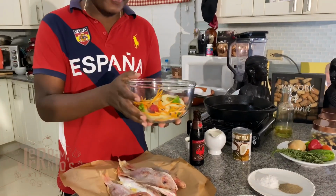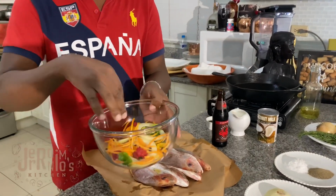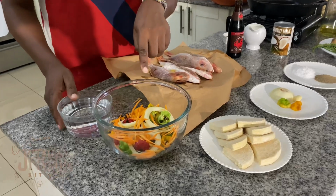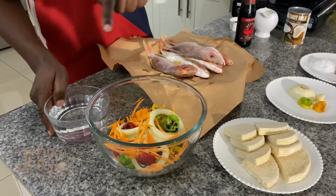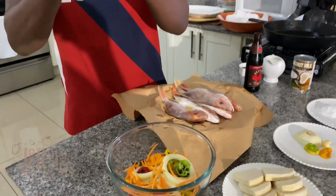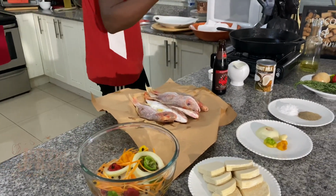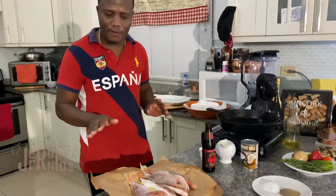There you go. All right, and then of course, I'm going to make some pickle. So I have some yellow onions there, some scotch bonnet pepper, pimento seeds, and I julienned some carrots. We have some white vinegar here, and we're just going to pour that over it so that it can just marinate for a bit.